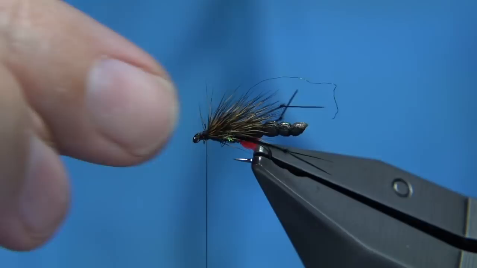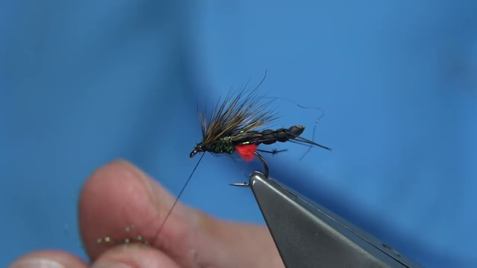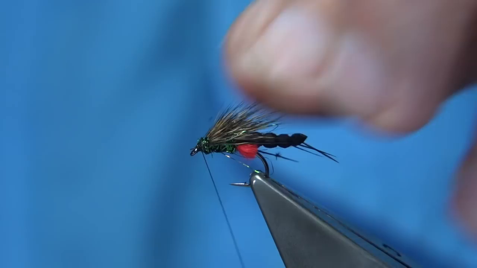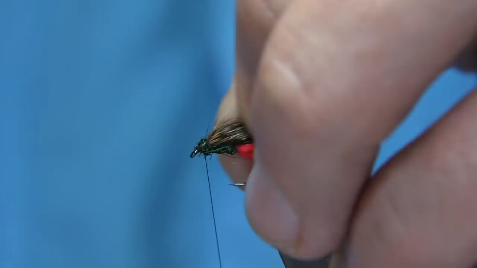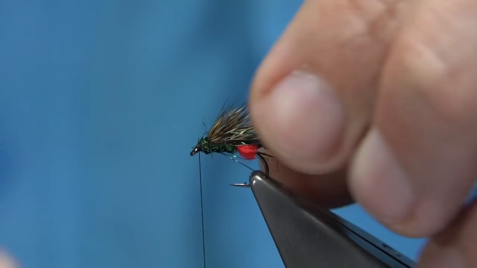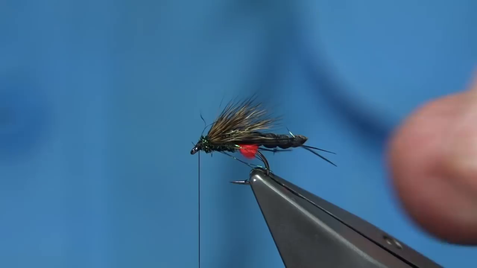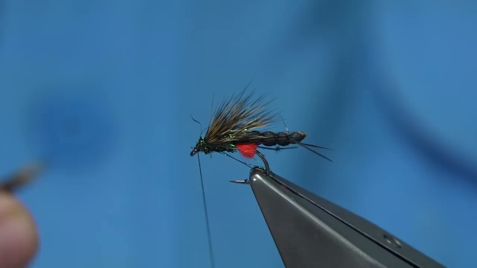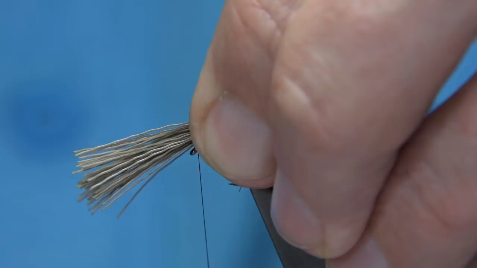We're going to finish off with the roe deer. This would be like an elk hair caddis. If you're doing an elk hair caddis, this is the type of finish you would get at the head. Just checking here, I've got enough room. First thing you do is make sure there's a bit of wax on your thread. Let me get my length. This time we don't trim the deer hair because we're using it as part of the head.